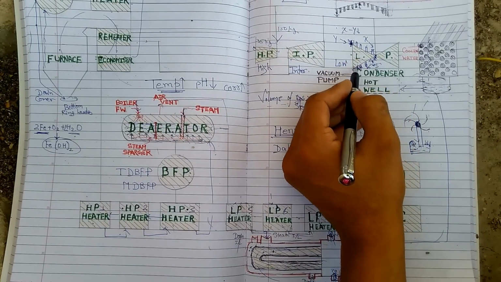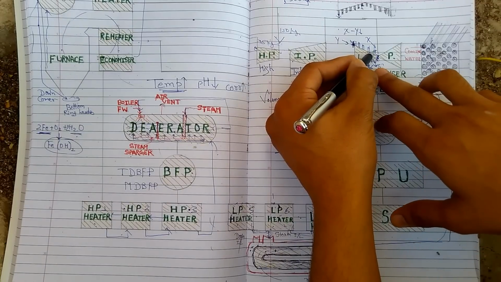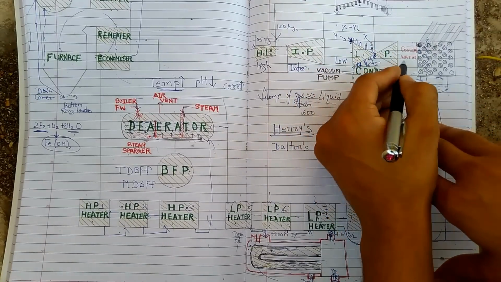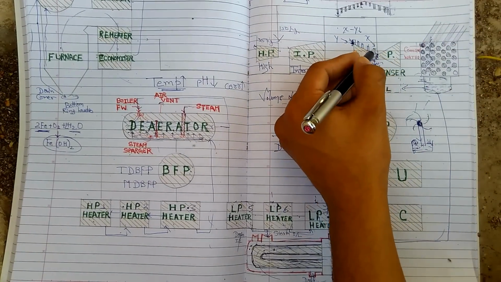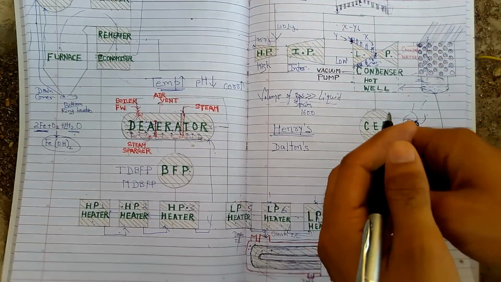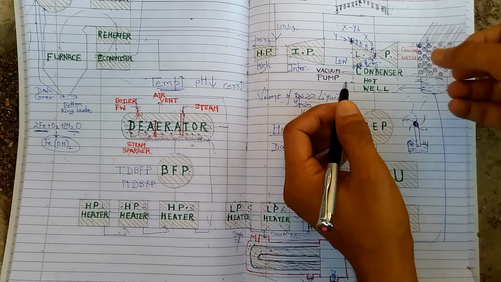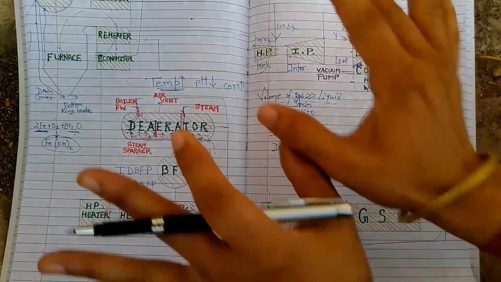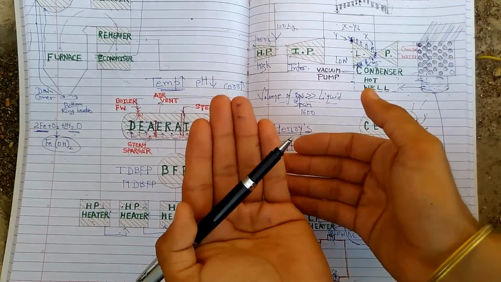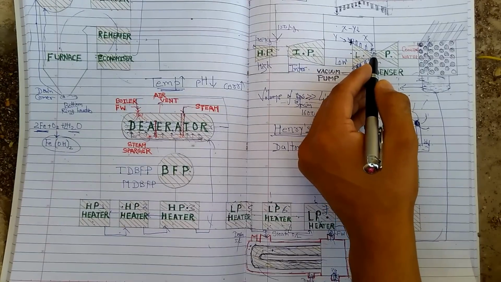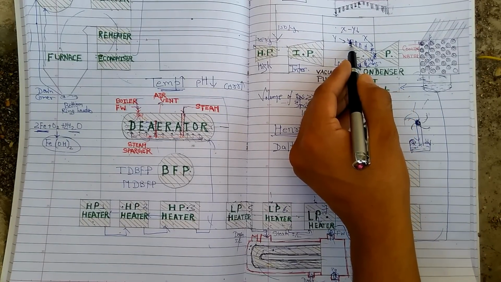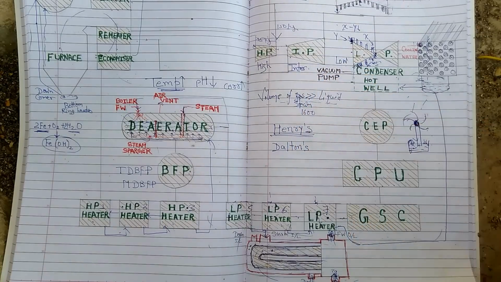The turbine has multiple stages of blades. These are the blades, surrounding this solid part, and this complete section is called the rotor of the turbine. This is my first stage, this is second, third, fourth, fifth. Suppose I have a 5-stage turbine. With every stage the steam does work, and when it does work it reduces its energy by reducing its temperature and pressure. So the temperature and pressure will be highest at the first stage, and lowest at the last stage.